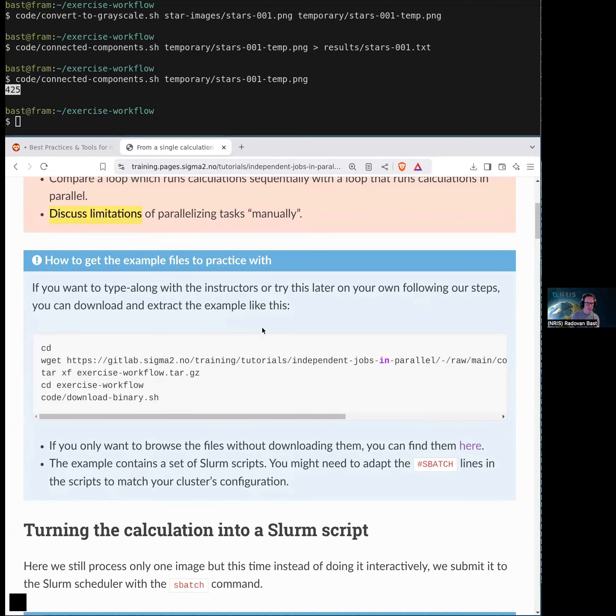And here again, if you want to follow along with me, on the second half of your screen, you can copy these 5 lines into your terminal. Also, if you don't want to download anything and you just want to browse these files, how do they look? You can browse them here. So here's a link to, if you just want to see what these files look like in the browser and don't want to have them on your computer or on a cluster.